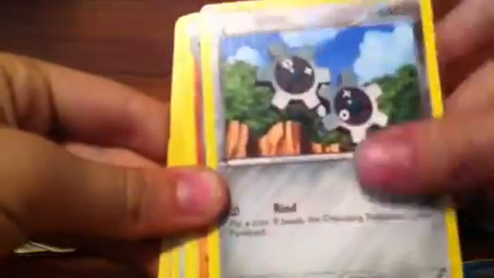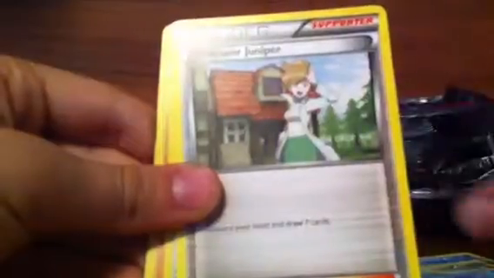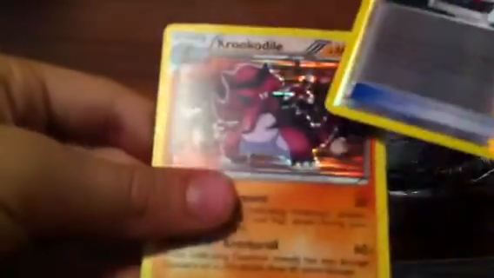So we got a Blitzle, Woobat, Lillipup, Ducklett, Klang, Krokorok, a Basculin, Professor Juniper Supporter Trainer, Pokemon Communication Reverse, and a Krookodile Holo. Oh my god, this is great. So we got a Zipstrike pack. Who gets these pulls with 10 packs? Only 10 packs.